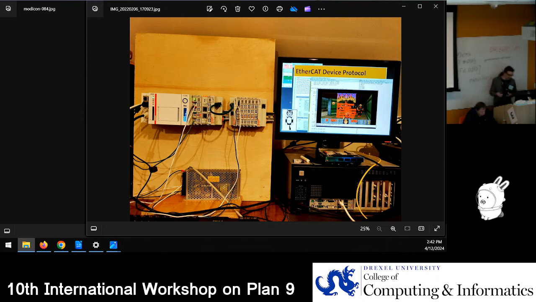For example, for reading registers, you would use function code 3. So your PDU, the actual little protocol data unit, the little frame you would send, would just start with a byte that says 3, and then you would send a word for your starting address, another word for how many registers you want to read, and then you would send that to the server. And the server will process the request and say if the starting address and the number of registers is correct or incorrect, and if you're good to go, it'll return that data to you. And since it's very similar to a read and a write, I can map that to 9P very easily.